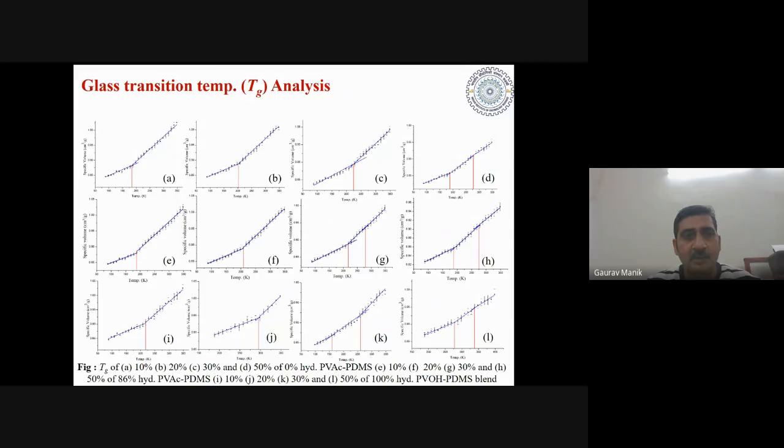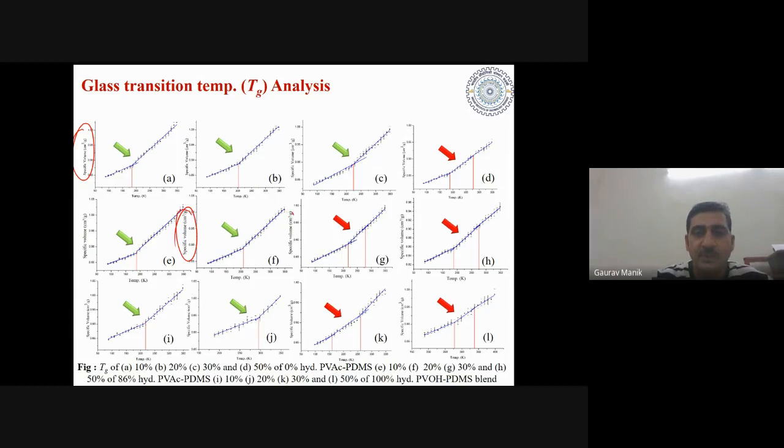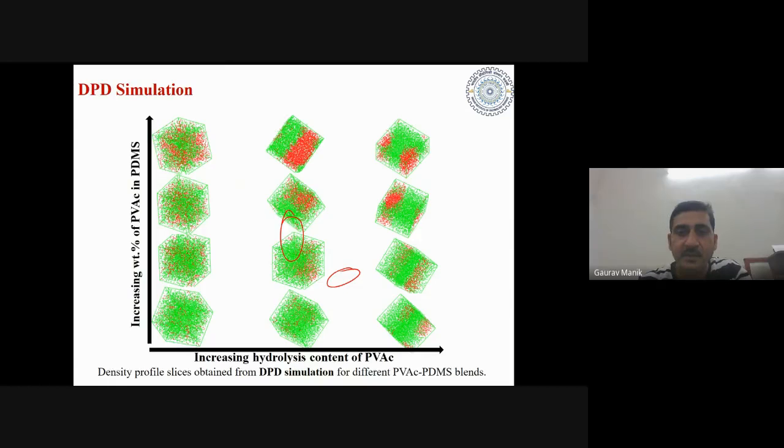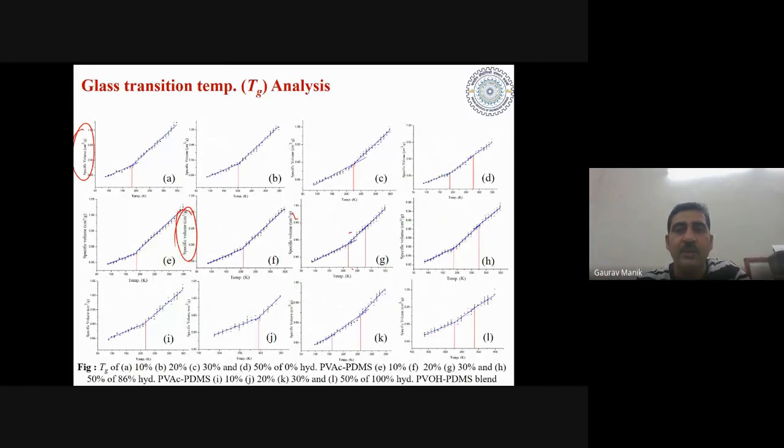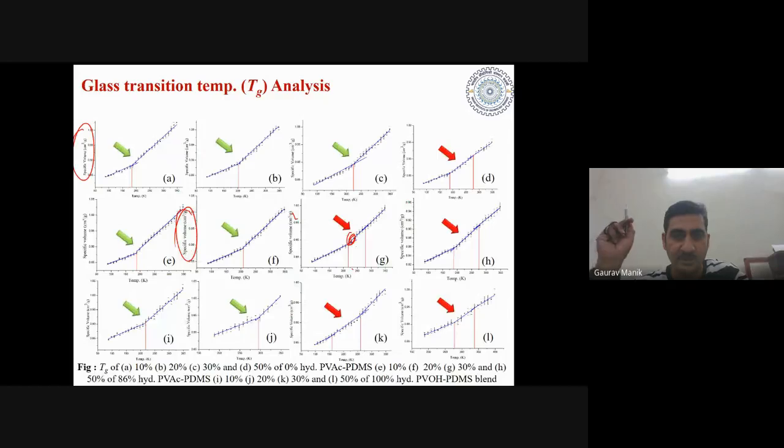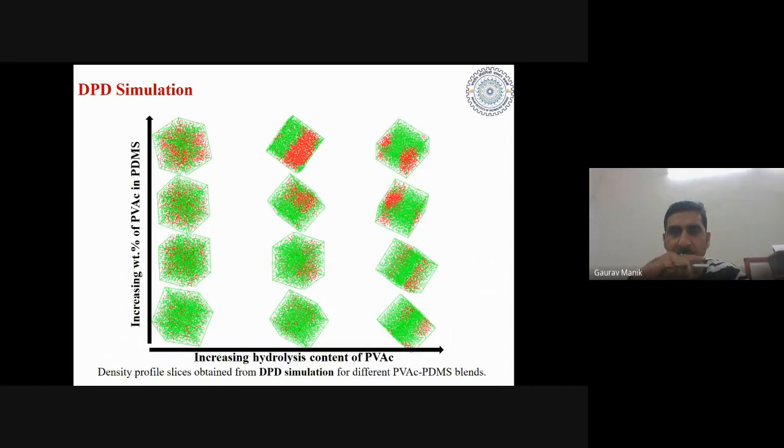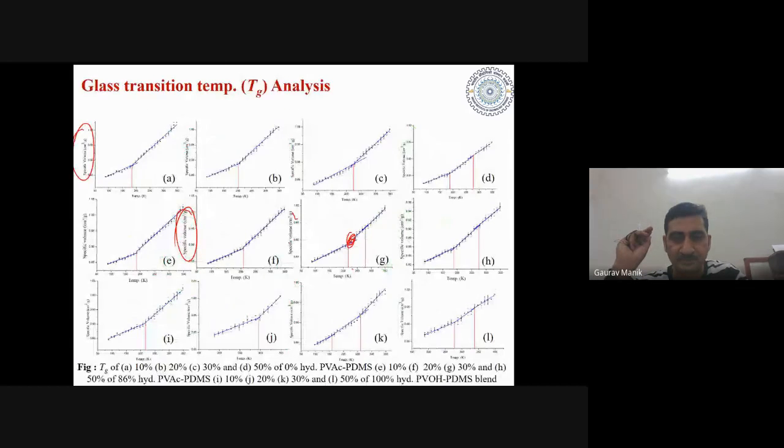This is also where you can find the glass transition temperature of your base polymers, because when you plot the specific volume of the polymers as a function of temperature, the specific volume suddenly changes at a specific point. You capture that point, and that point is referred to as the glass transition. So you can do it for several systems.